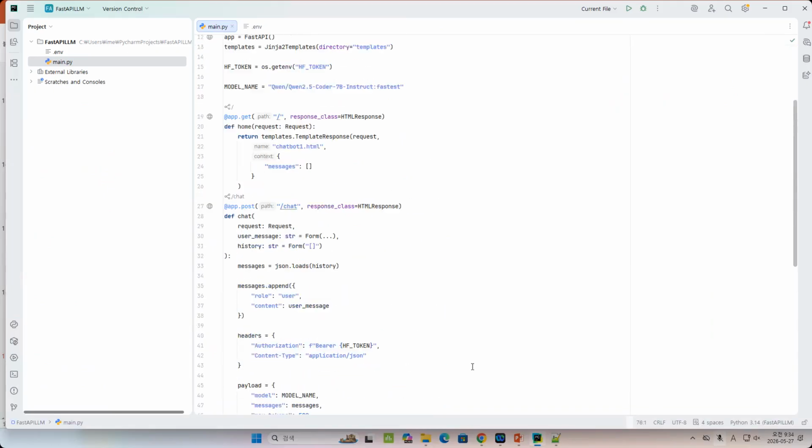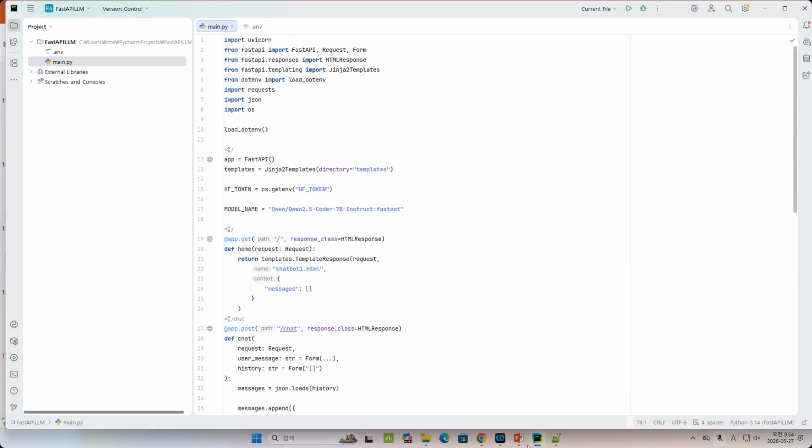I will explain this code a little bit later.